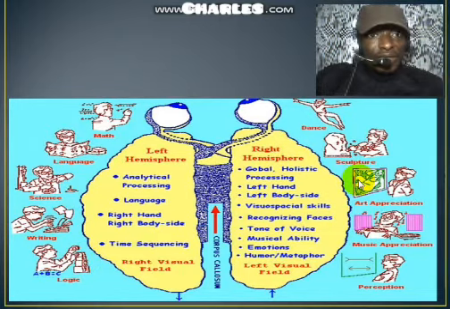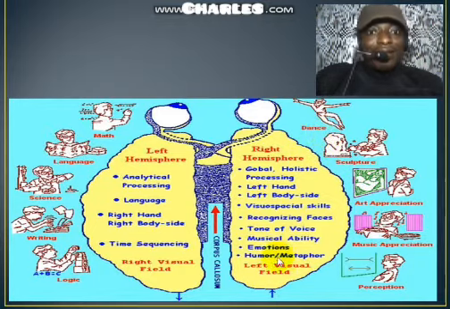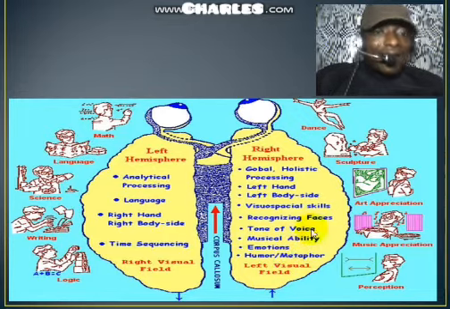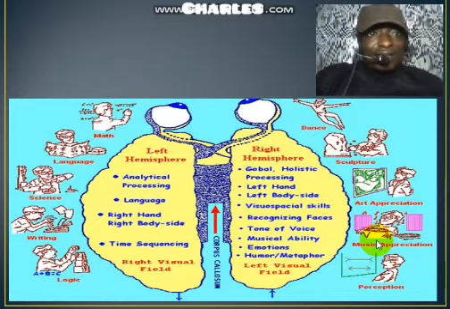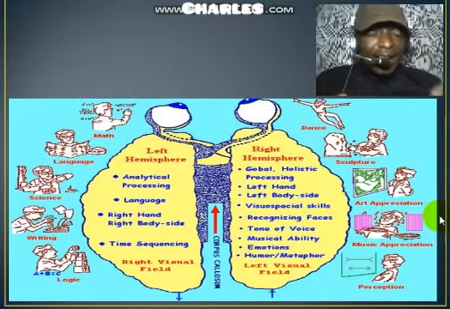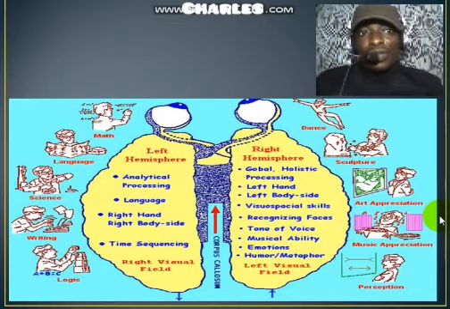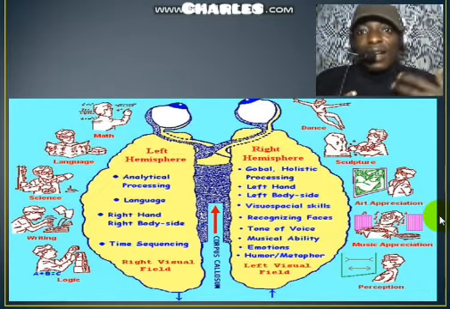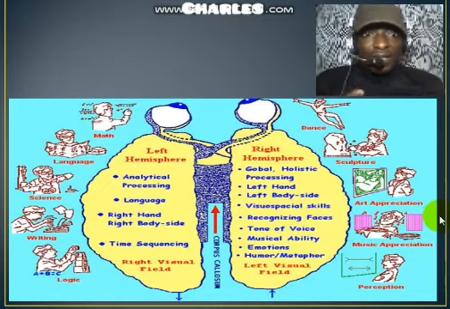Now, for the right hemisphere, people who are dancers, people who have musical abilities, also comedians, actors, even footballers and actresses have the right hemisphere dominant over the left hemisphere. Alright? So simply put, people who are artistically inclined have their right hemisphere hyperactive or dominant over the left hemisphere, whereas people who are scientifically inclined have their left hemisphere dominant over the right.